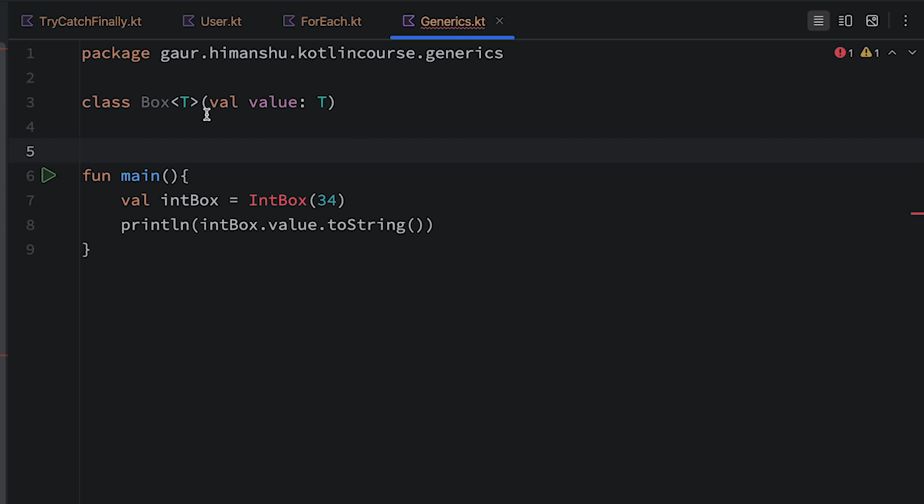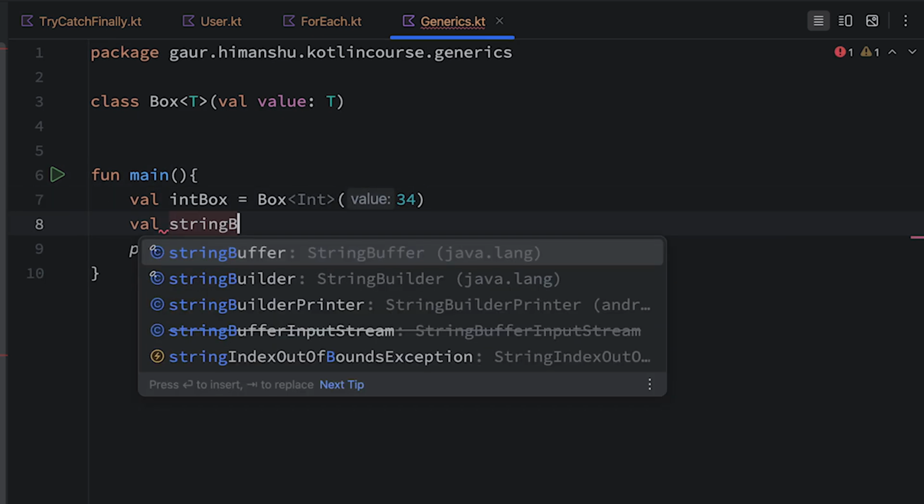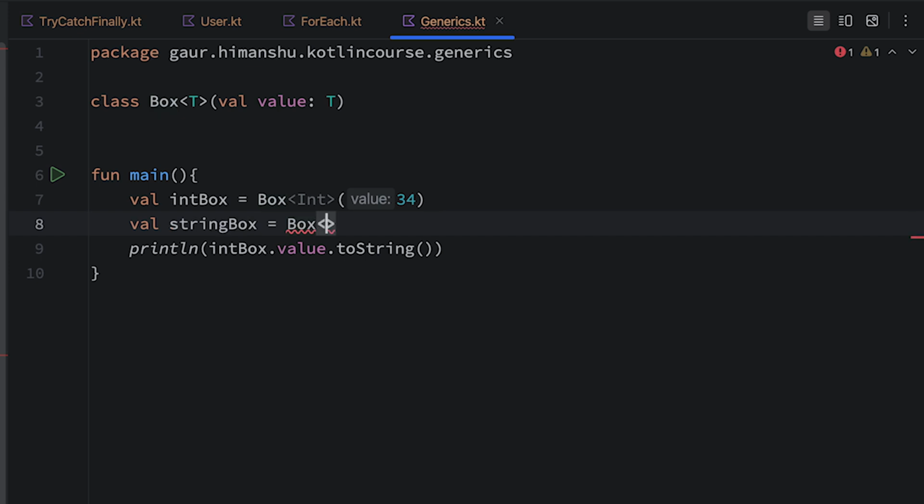Now you can use this class with integer, with double, with string. I mean every primitive data type you can use in here. So now I'm gonna use here Box, and in this box I'm gonna use the type integer and pass the value 34. Now let's say I want to pass here string, so string box, mention the type which is string.